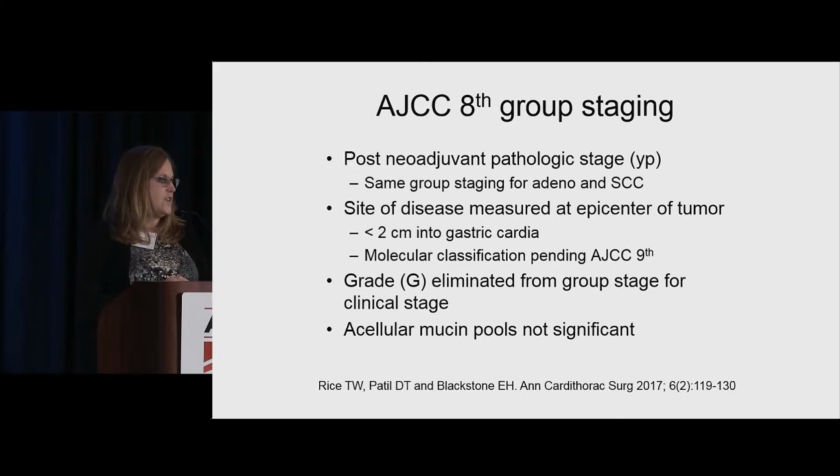And then oftentimes after chemoradiation, we see these acellular mucin pools. And we have this discussion at our tumor board all the time. Sometimes the pathologist will report on 14 lymph nodes with acellular mucin pools, and we don't know what to do with that. So this staging system, they've looked at what's happened with these patients, and essentially they came to the conclusion, disregard it. If it's negative, it's negative. If there's no cancer cells, even though you could have 14 lymph nodes that have acellular mucin pools, if there's no cancer cells there now, it's an N0. So these are some real positive changes that have been made.